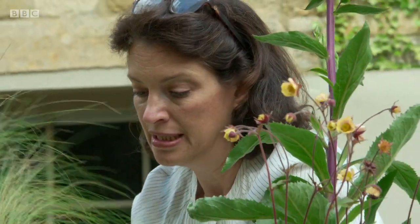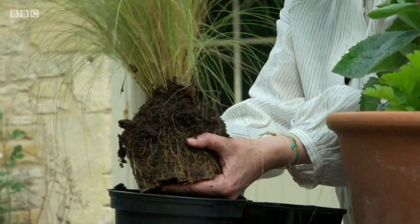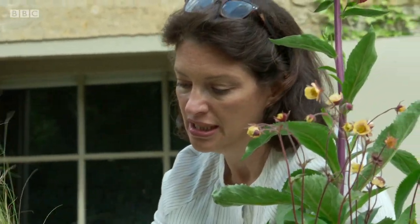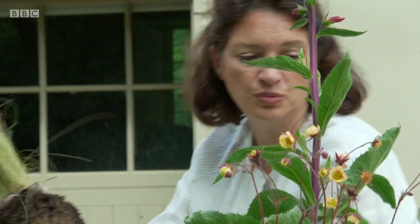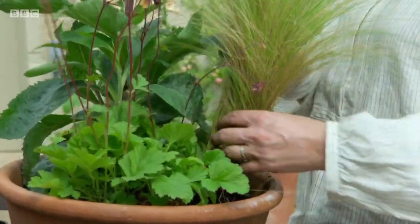And this is because really in containers, I think you do want things fairly close planted. It's not a long-term planting like in the garden. So very often these things are only going to be in here for a season or so. Important thing, of course, is to remember that you are responsible entirely for watering and for feeding. So a liquid feed for greedy plants once a week isn't amiss. And watering daily in hot weather, at least once a day. There we go. It does fit. Knew it would.